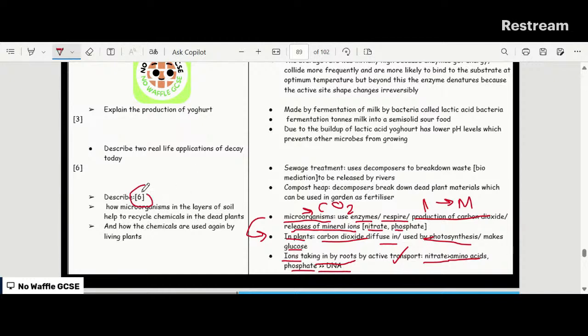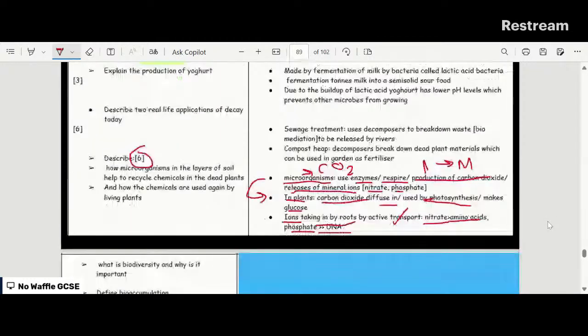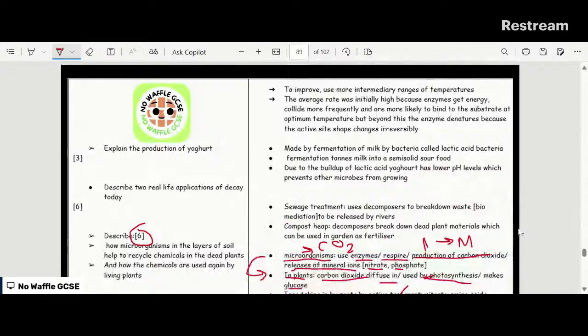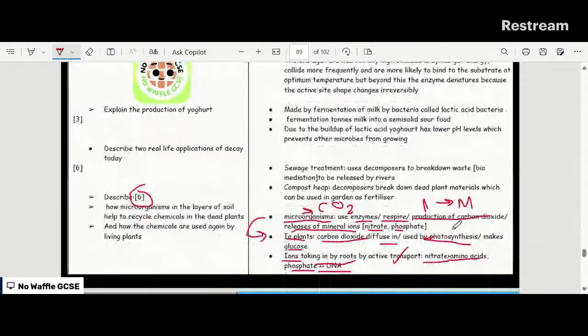Okay, so this was 6 marks, but you can see here there's only 3 points that are made unless it continues on to the next page. But I don't think so. So there's only 3 points that are made. So it really requires you instead to think in depth about how you can link the different processes. A good tip for the exam, if you don't know how to answer a question, is to think, what are they asking me? This is for triple and combined higher, but I think this might be a triple topic for AQA. So think, what topic on the specification are they asking me to talk about? Because that can really simplify what you're being asked about. Okay.